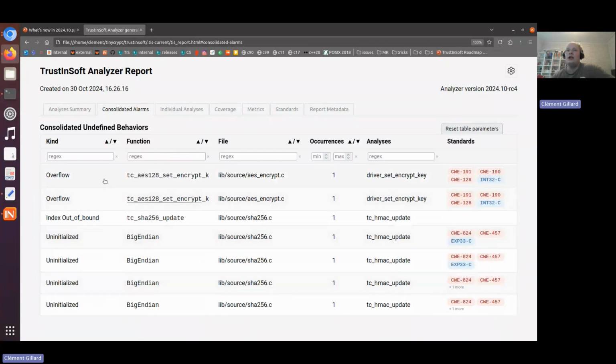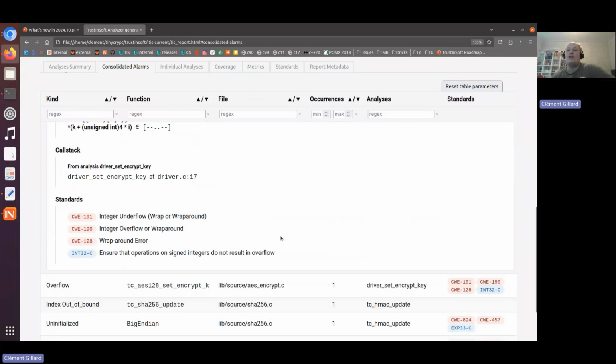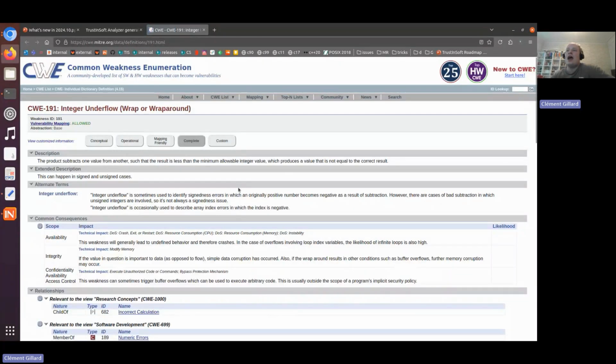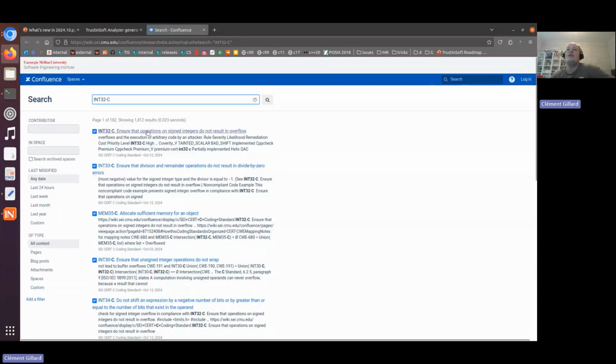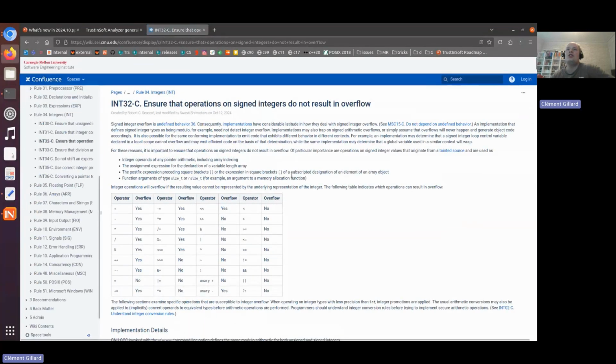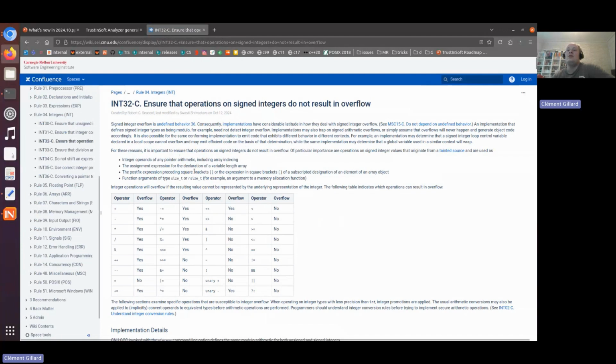If I go at the bottom here, I also have a little more verbose version. And every time it's a button. If you see at the very bottom of my screen here, it's a button for CWEs. It's a button to cwe.mitre.org. So it's getting me to the actual specification for this CWE. And for the CERT C violations, it's roughly the same. It's getting me to this documentation here that gives me more information about what that rule is.